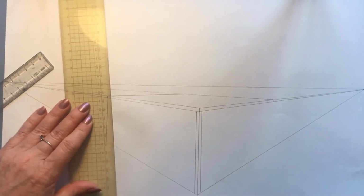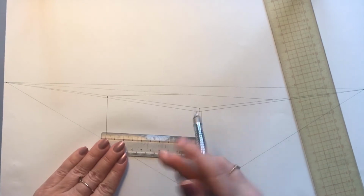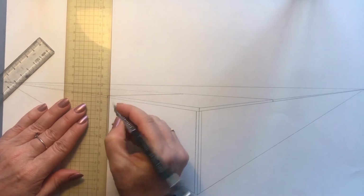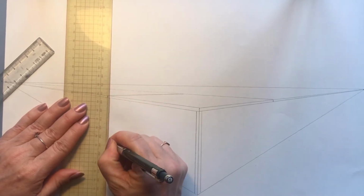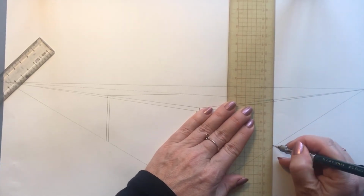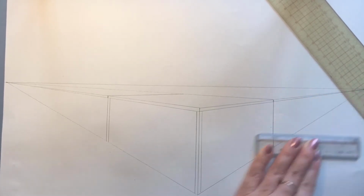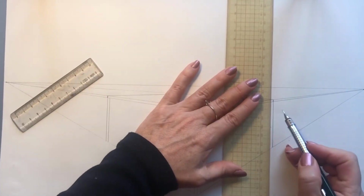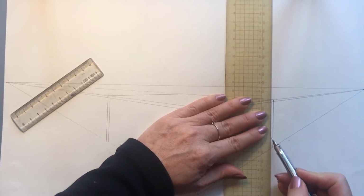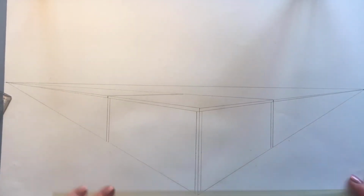After that, as you see, I'm making one leg and the rest of the legs are going to come with that. I make the others slightly smaller because according to perspective, objects get smaller with distance from us. I'm just exaggerating, so instead of 3 millimeters, now I'm making 2 millimeters, just a millimeter smaller, to have the appearance look more realistic because I'm making a drawing. But both legs should be the same.